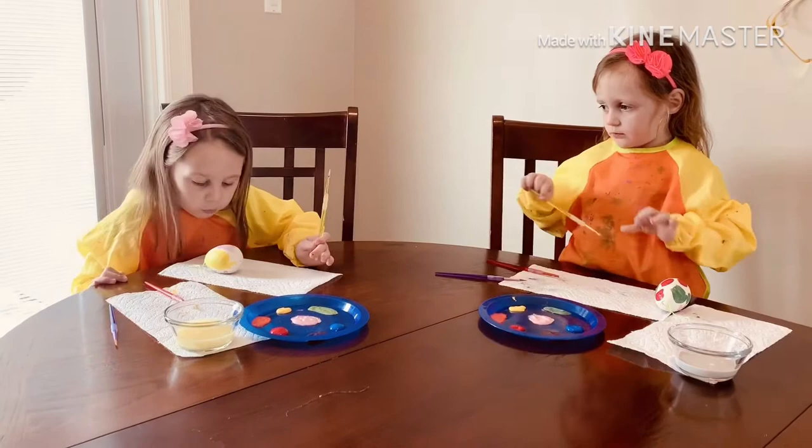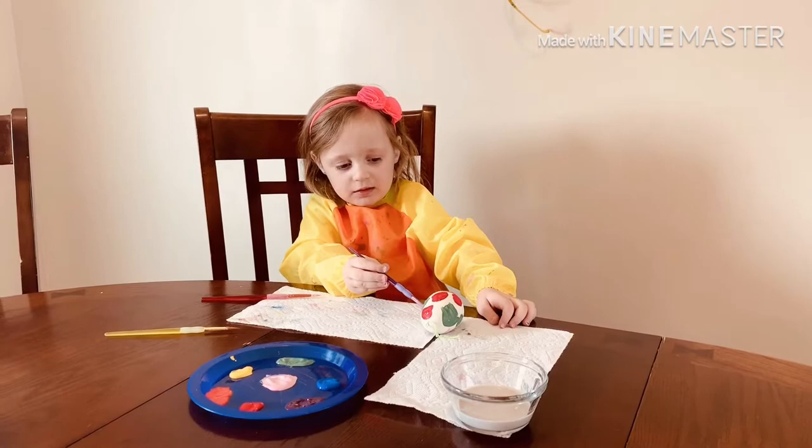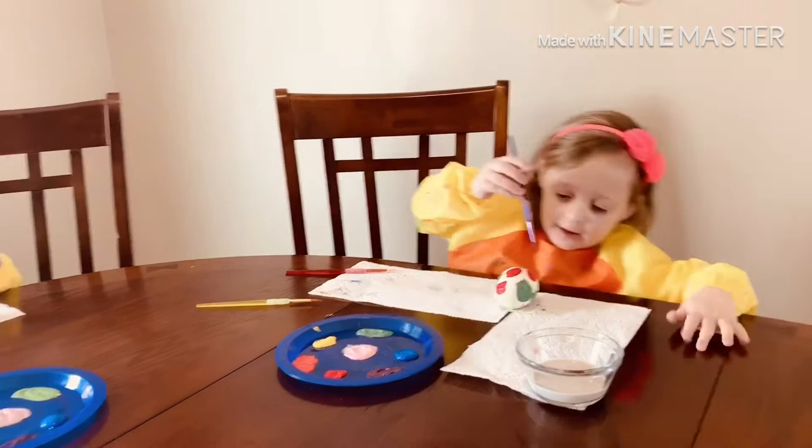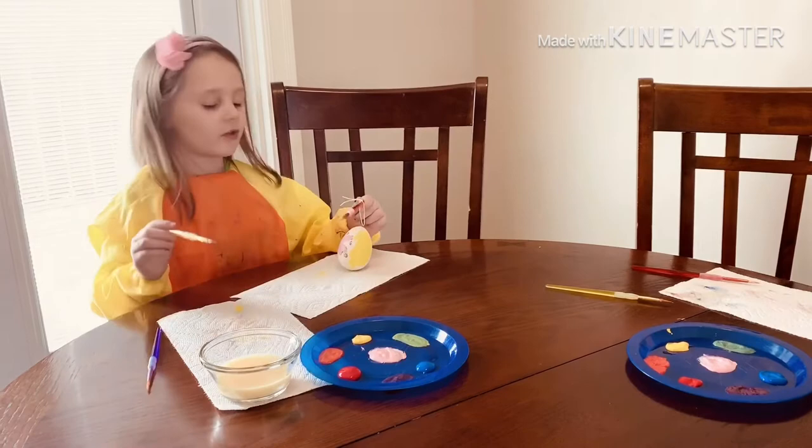So what are you making, Lily, and yours? I make the polka dot one. I have a lot of polka dots. A lot of polka dots? What color polka dots? A lot of rainbow color. Rainbow? Yes. Make the polka dots. Just wipe it up. Dab it in the water, do the same thing. Paint that off. That looks pretty beautiful.